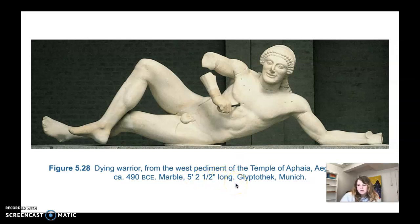If we compare the Eastern and Western figures, we can see a lot of stylistic differences. So the Western pediment features this very typical archaic figure of a dying warrior. He's really rigidly frontal. He looks directly at you, and his face features that archaic smile. So he's smiling even though he has an arrow in his chest. So he's not really showing any emotion, but he kind of looks like a mannequin, and he really doesn't represent that living being. He's very stiff and emotionless, and his hair has that repetitive pattern in it, not very naturalistic looking hair.